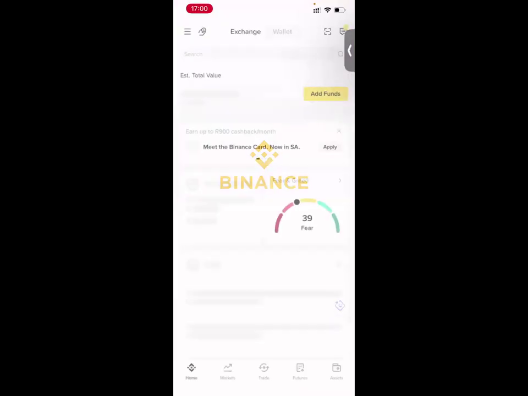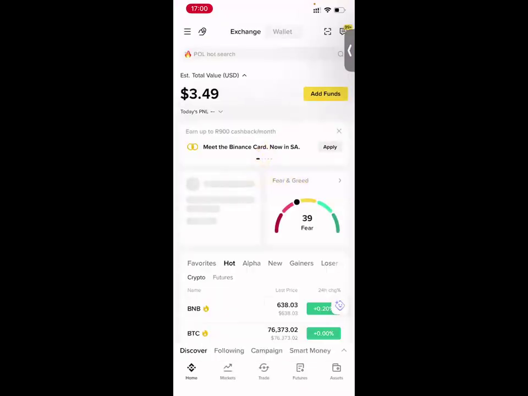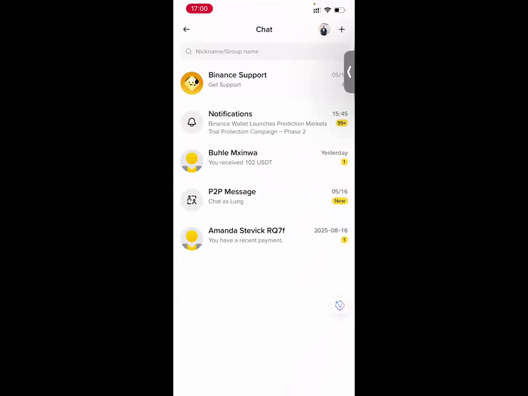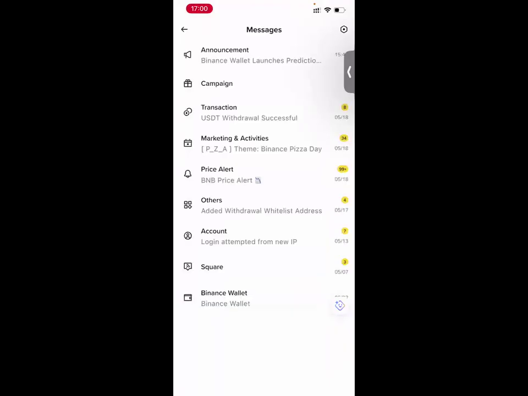Binance is a little bit tricky because when you have received funds, you need to go to a wallet. You need to come to the top right corner where there's a message, and you go to notification. You'll find the transaction there. So let's do that.